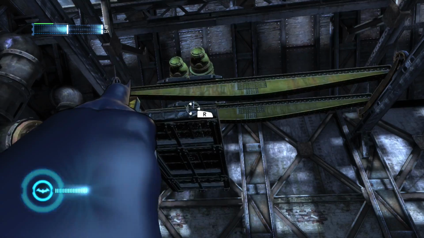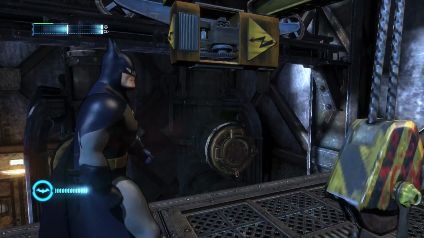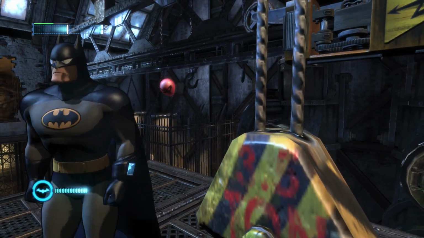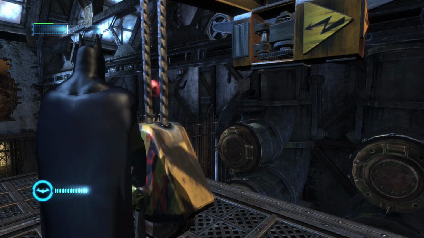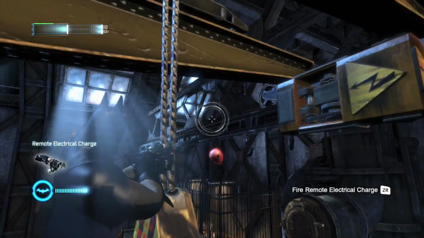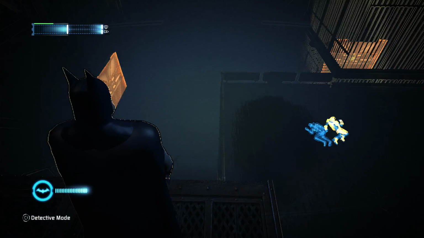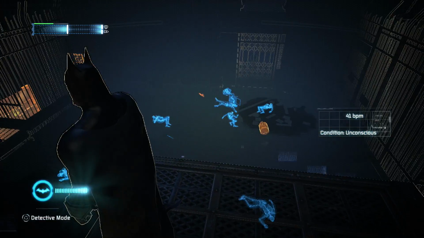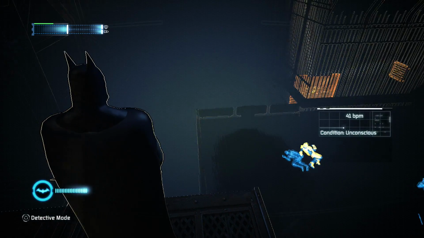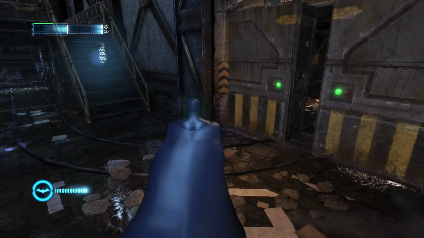Okay. So now that we did that, we are supposed to come up here, I believe, and use the remote electrical charge. Are we, or no? Let me see here. Oh, look right there. There's a door. Okay. There's another lock right there. I'm just going to come down this way right there and see.